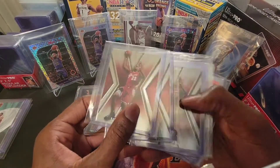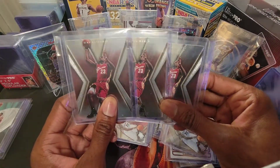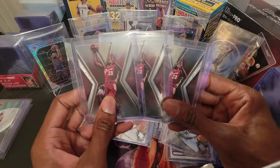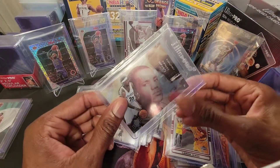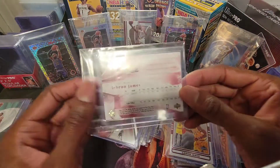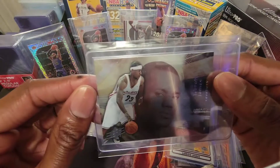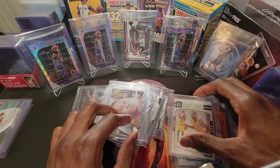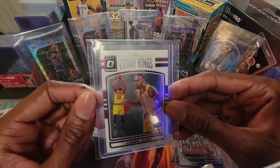And then I've got third year SPX here — LeBron's third year with the Cavs. Nothing special, base, but I got it at a really good price. This one in the Ultra Pro I will submit to PSA immediately. I'll zoom in and show you guys the condition — I think this one will grade out a 9 at least. I doubt a 10, but definitely a 9. The other one I'm pretty confident will grade a 9, maybe 10, is Optic Quark Kings.